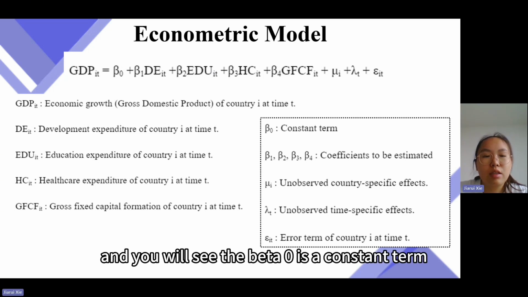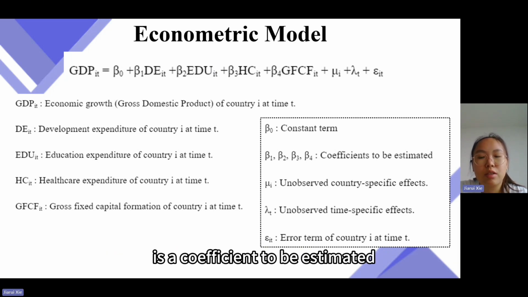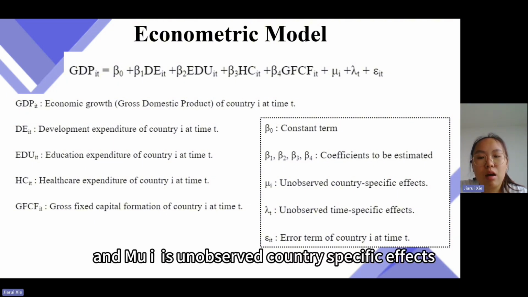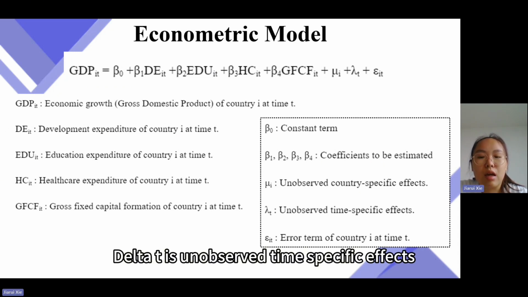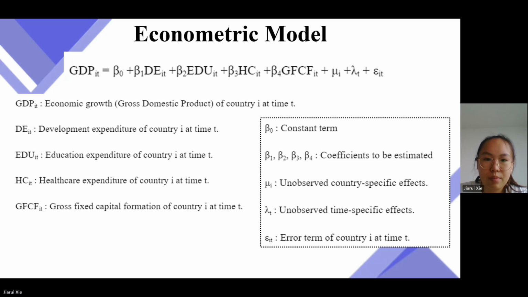Beta 0 is a constant term, and beta 1 to beta 4 are the coefficients to be estimated. Mu i is the unobserved country-specific effects, delta t is the unobserved time-specific effects, and we also have the error term of country i at time t.